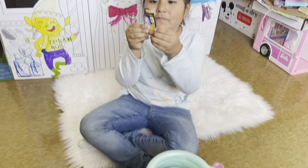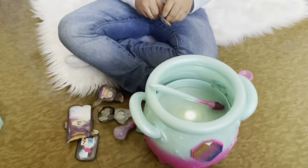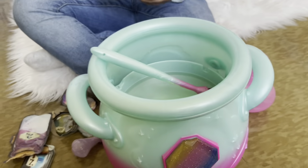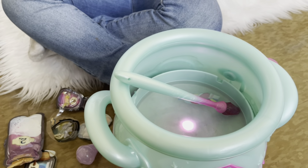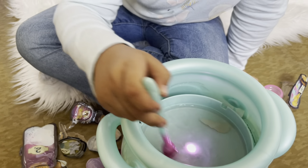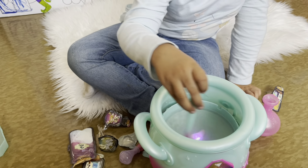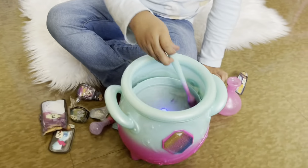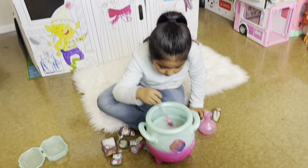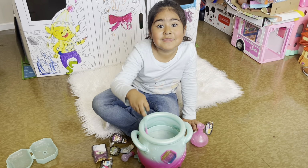Four. Let's show the people. Number four. Let's get it. It's bubbling, guys. It's bubbling. Is that a feather? And this is a horn. Mix. We need more water than this. Step five. You have to tap twice. Then we have to do number five, and six and seven.